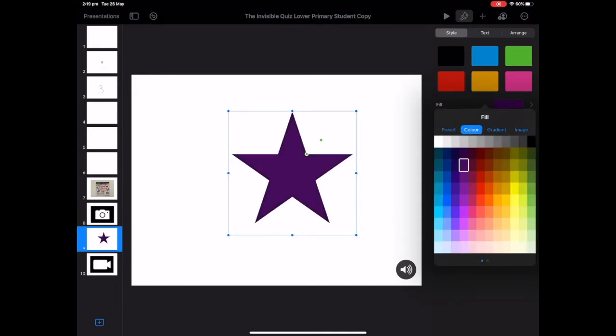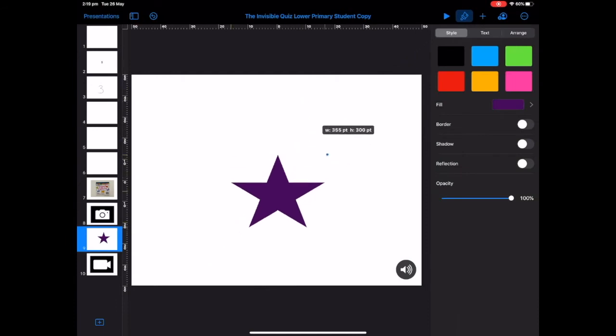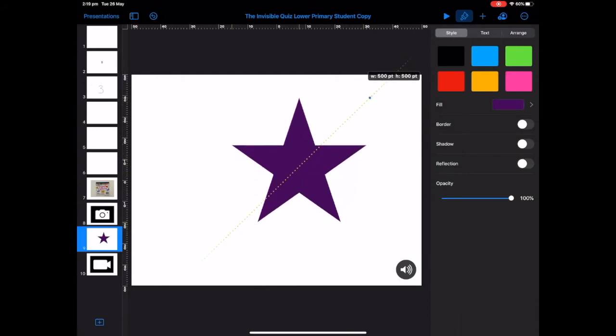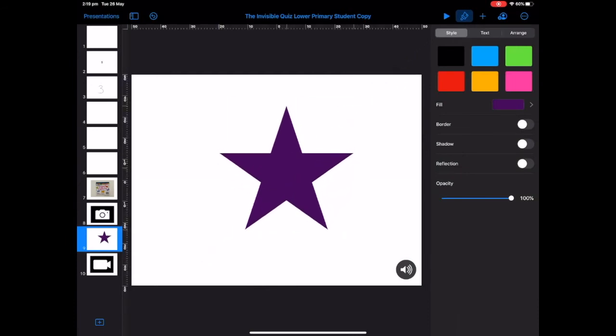Then we look at the different types of dots. So I ask them, what do those blue dots mean? And I normally would have gone over this in previous lessons with students. The blue dots are the handlers that resize the shape to make it bigger or smaller by dragging it in and out. And then I ask them, can they see any other dots on this shape? And they say yes, green ones. And I say, do you know what the green dots do? Most of them don't know to start off with.